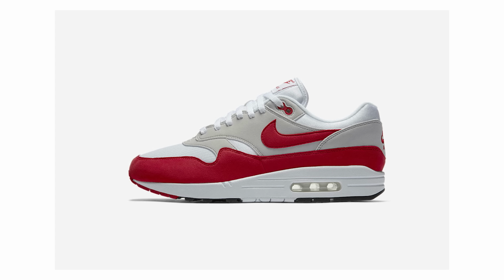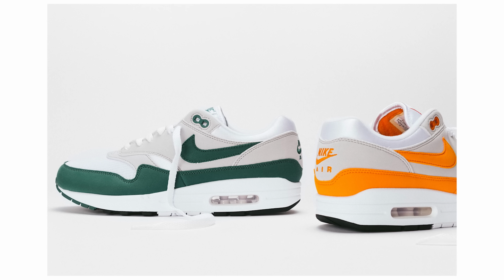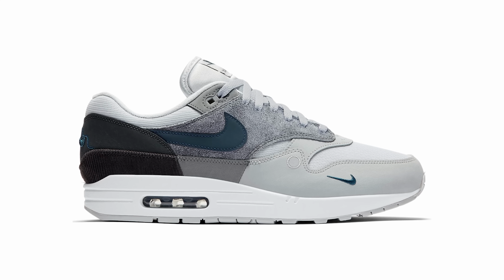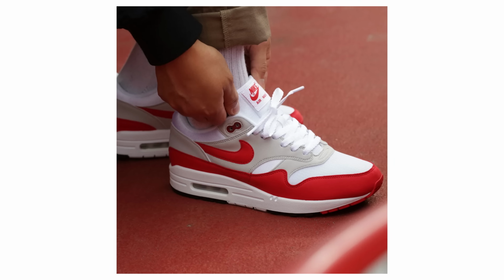The next sneaker on the list is the Nike Air Max 1. I've always preferred the Air Max 90, and because they're quite similar, I've just always picked up the Air Max 90 over this shoe. But the Air Max 1 has really grown on me in recent years, and I think it's a beautiful looking sneaker. Now, when it comes to sneakers, I normally pick up a neutral coloured sneaker because they're easier to style. But with the Air Max 1, I actually prefer the pairs with a bit of colour on them. I'll definitely pick up a pair of these at some point, but who knows when that'll be.